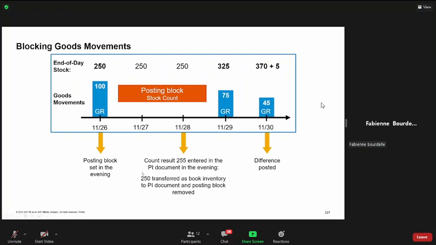But once doing this, the 250 book quantity will be adopted, transferred into the physical inventory document. So that's fine. You will have the right comparison, because nothing happened from a goods movement point of view. Nothing happened in the meantime. So you set a posting block. No goods movements are allowed. You can take your time to count and enter the count, and later post the difference. The difference is contained already, is stored in the physical inventory document.